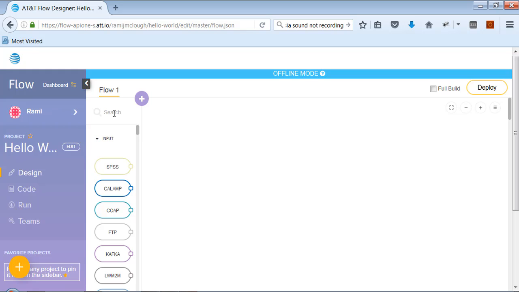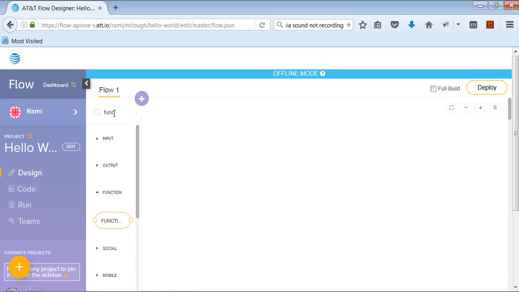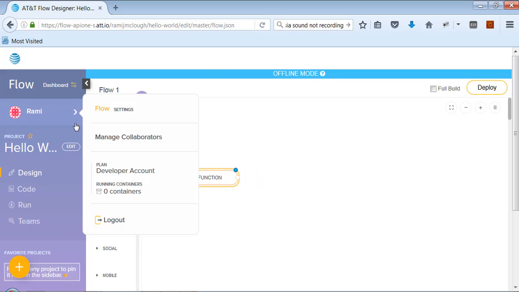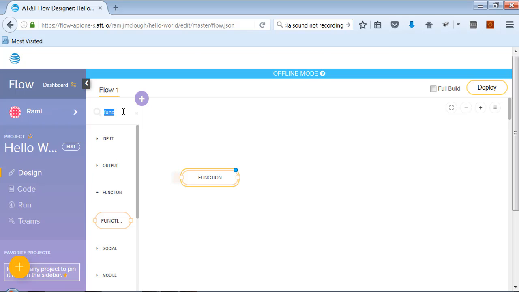And now what I'm going to do is search for a function node. I'm dragging this node to the canvas. And now I'm going to search for a debug node. Debug nodes are nodes that help us debug. They print messages to the bottom of the screen.